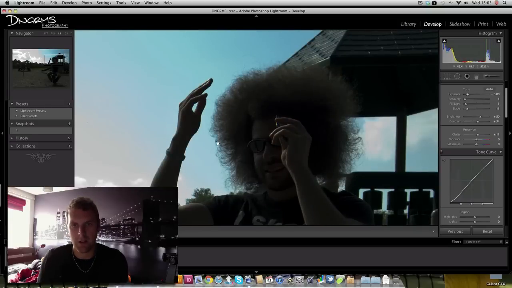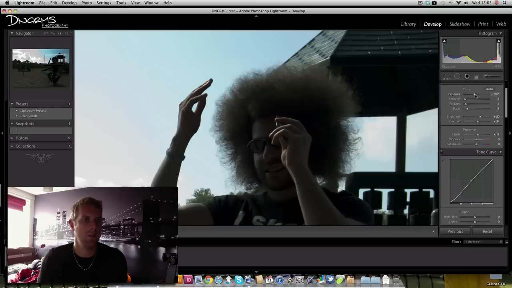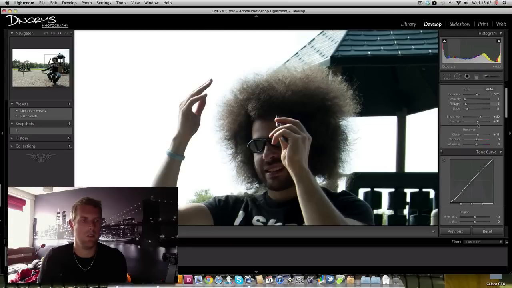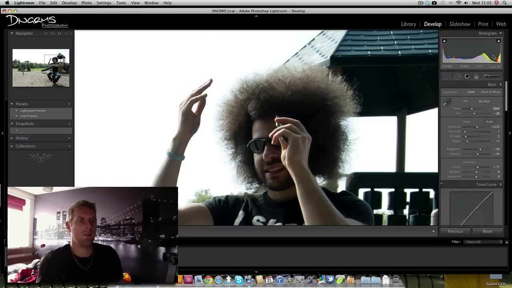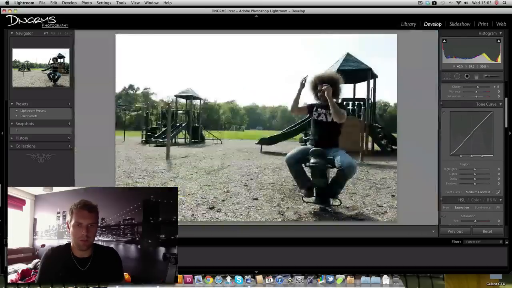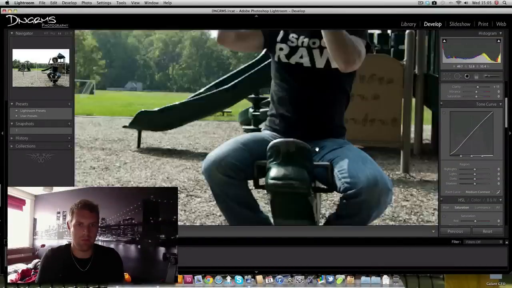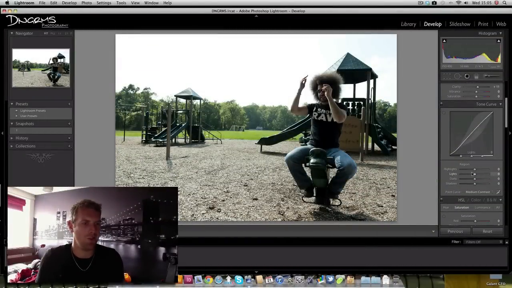Now, because we've pushed the recovery and this exposure, if you see round here, you get a nice little blue cast around his hair. So what I'm going to do is see if I can pull the exposure back a little bit on the sky. We'll do that in a second with an adjustment brush and possibly a graduated filter. But just before that anyway, oops, no, I wasn't intending to zoom in on the crotch then.